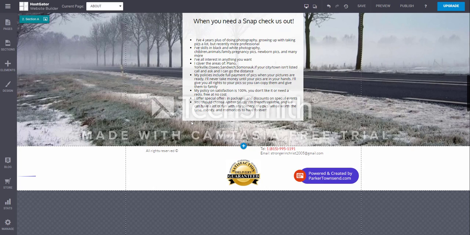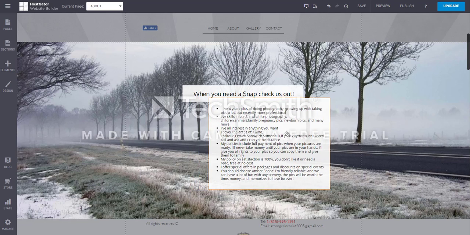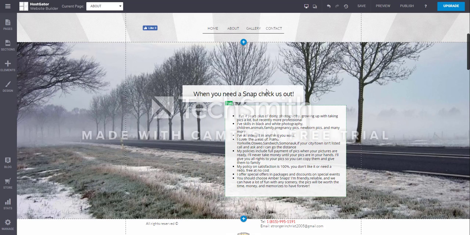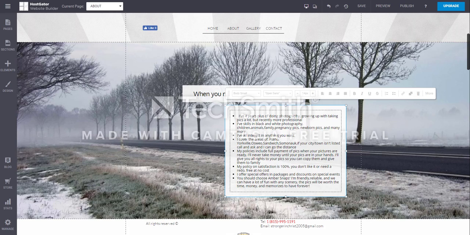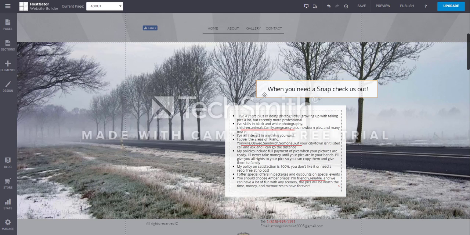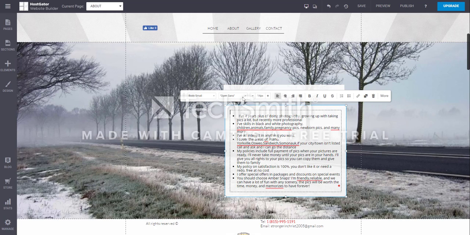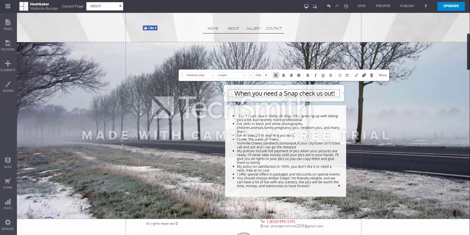Okay, one other thing. I'll go ahead and show you how to add photos to an existing page that has no gallery. I went to the about page here. Say you want to add a photo here, you can drag this over if you want. I'll drag it back. So let's say that's like this here. Let me get that out of the way. Okay, so say that's there. It's not centered, it's off to the right. And you want to add a photo here.